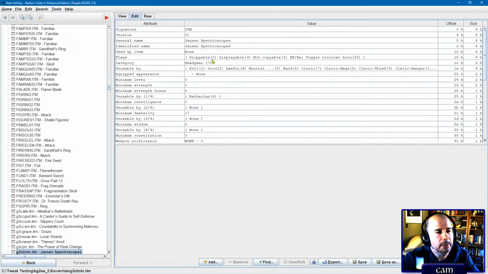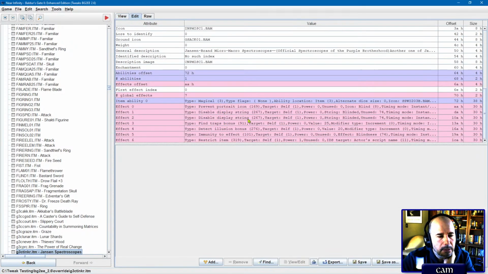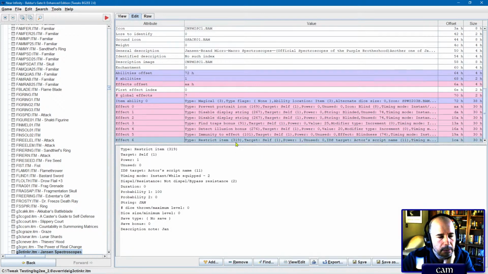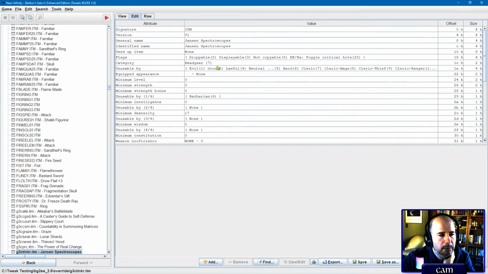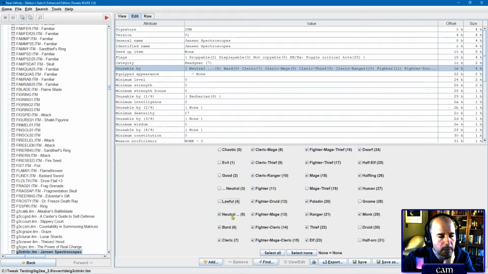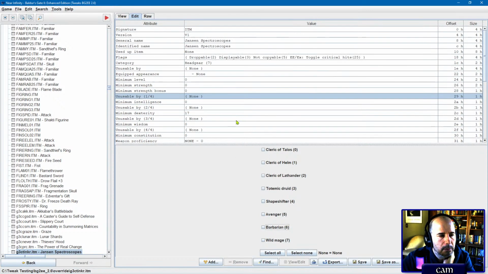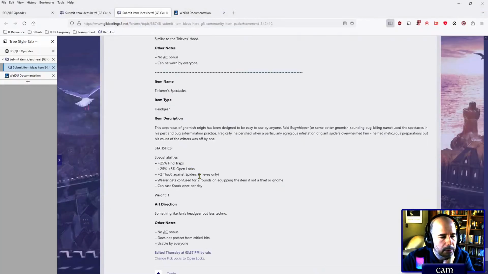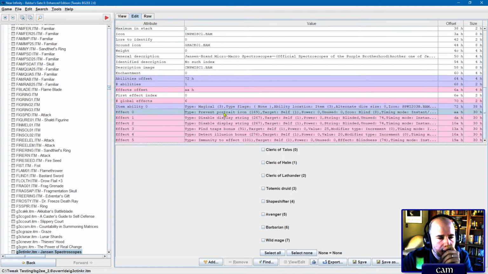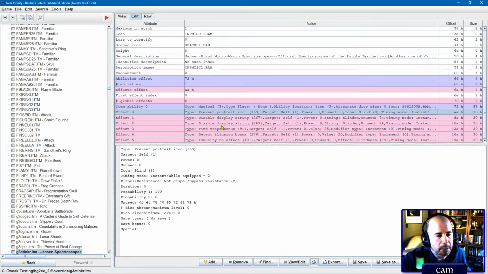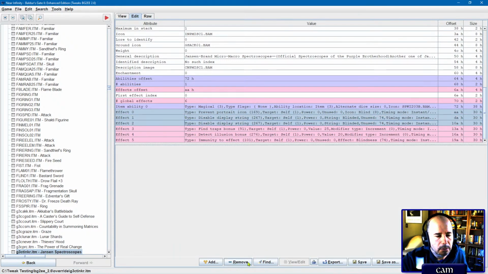All right, so this item, this 319 is what's used to restrict this item just to Jan. So we're going to remove that because this is supposed to be usable by everybody. So we're going to clear out all these flags. Let's select none. There we go. Barbarians too. It's usable by everybody. And then let's see. 25 to traps, 5 to locks. 25 to traps. Oh, this has immunity to blind, which we don't want. So let's remove that.